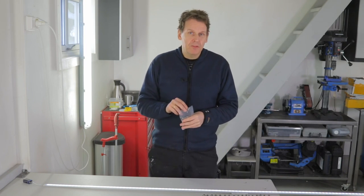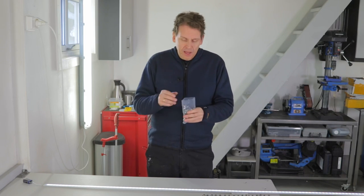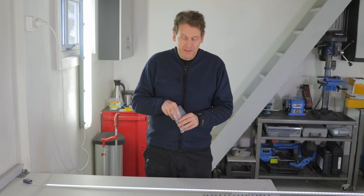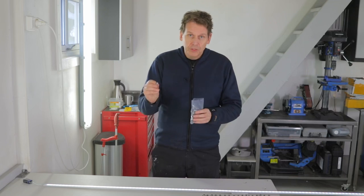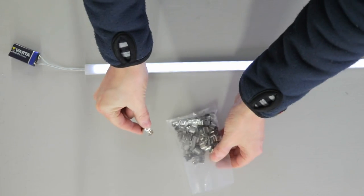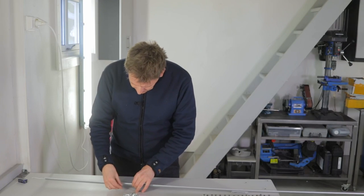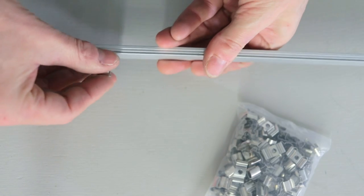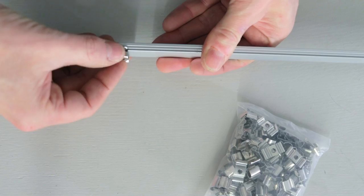And then, according to my plan, it's time to install them. Or you might have guessed, I don't really have a plan. I more like have a goal, and then I figure out along the path what is smart to do next. And to install this, I want to use these small brackets. Maybe you saw them when I unboxed the aluminium channels. This goes on the back side of the aluminium channels and they are snapped into this groove here, like this.